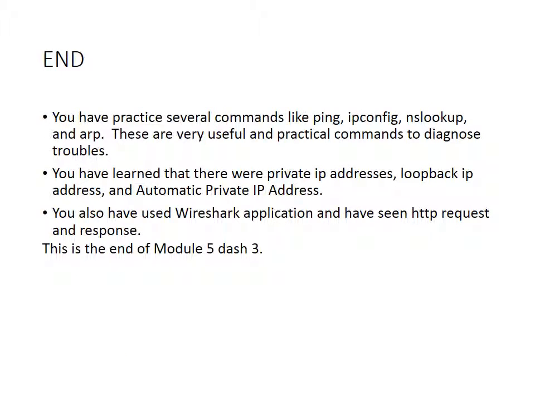This is the end of Module 5_3. In this module, you have practiced several commands like ping, IP protocol configuration, DNS lookup, and ARP. These are very useful and practical commands to diagnose troubles. You have learned that there were private IP addresses, loopback IP address, and automatic private IP address. You also have used the Wireshark application and have seen HTTP request and response.